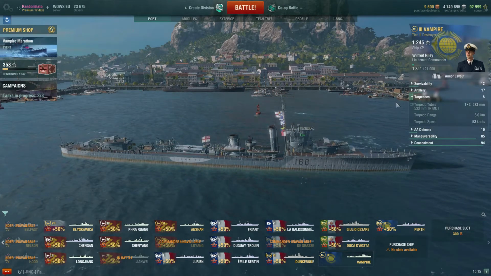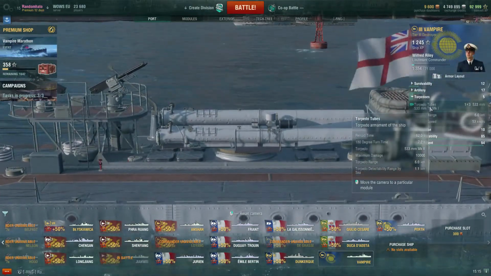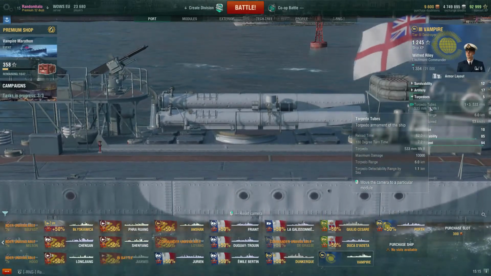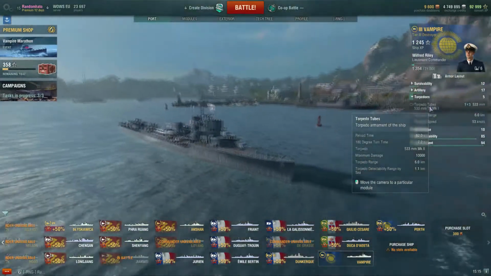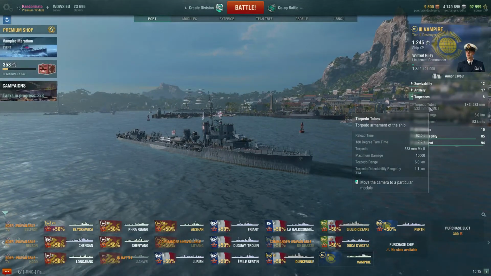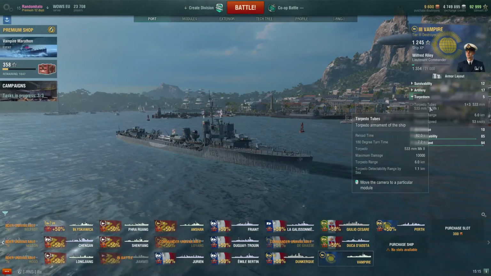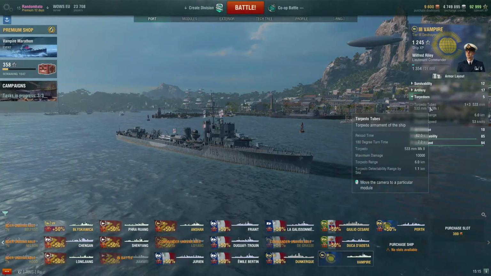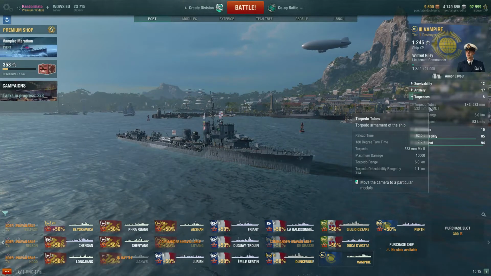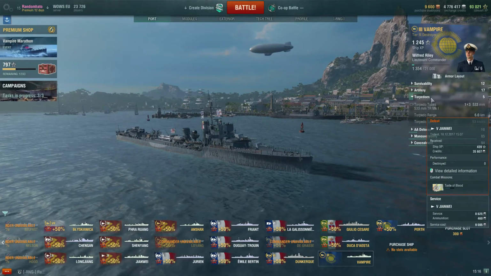Torpedo wise, yep, the gun's good. Torpedoes, not so much. You have 1 triple mount in the center of the ship, and a 62 second reload. Not great. Torpedoes aren't bad, but they're not great. They're 6 kilometer range, 53 knots, which is a bit short and a bit slow, but they do have 10,000 max damage on them, so yeah, you've got potential there. 30,000 max damage, so it's not terrible.